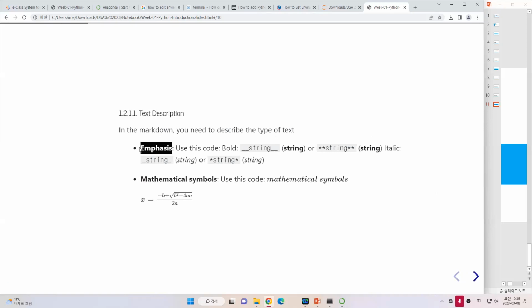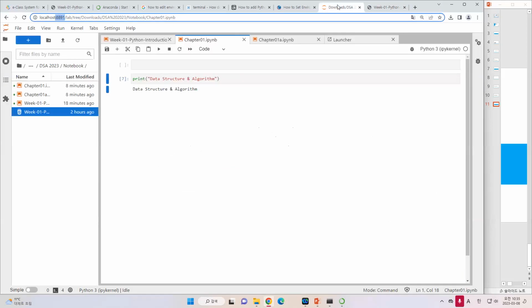Bold shows something that is more important. You want to make it bold, or you can make it italic, or you can make it underlined.